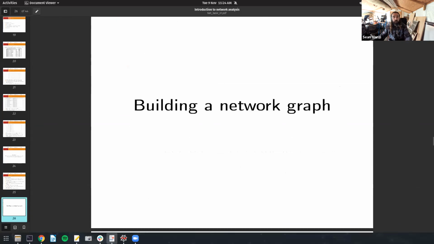Okay, so the next thing we're going to do, sorry, I'll just pause there. Any questions coming out of that at all? Just have a look. Does it matter if you calculate the nodes before edges? No, sorry. Yeah, not in this code here. Is there anything else at all? No? Okay, well, let's get on with building a network graph then.